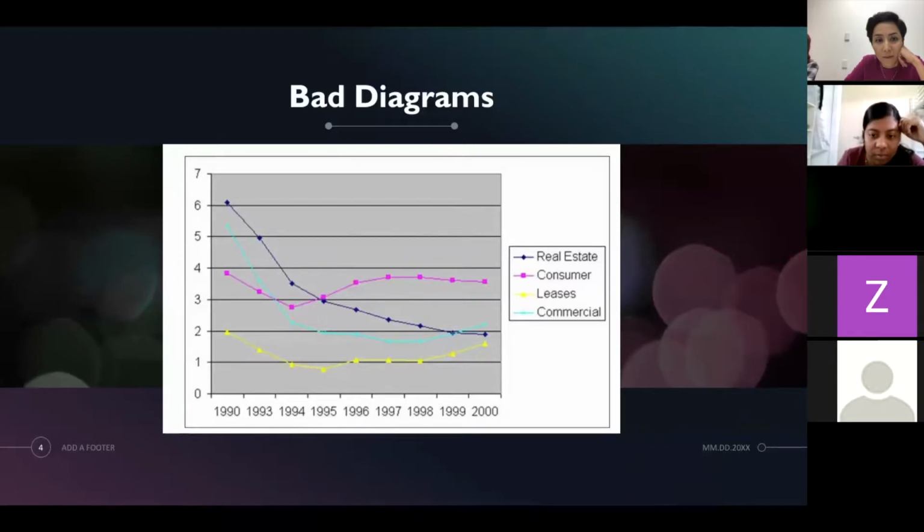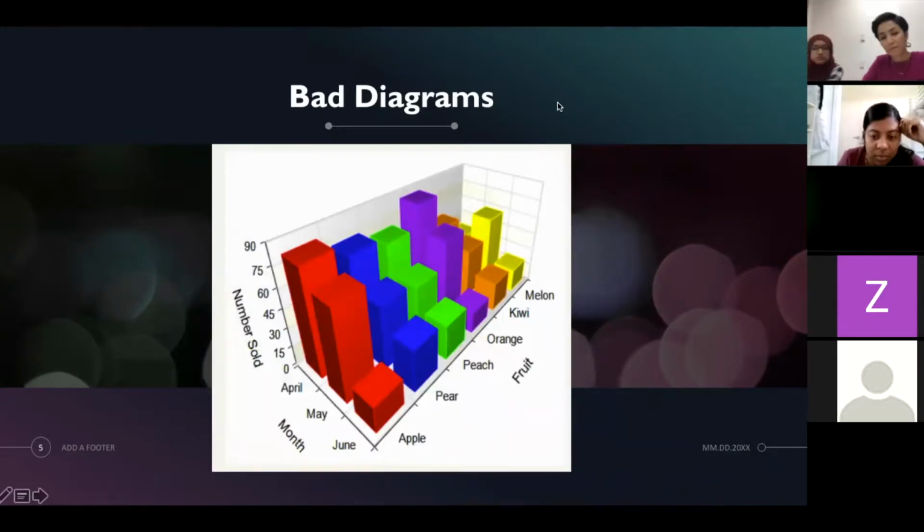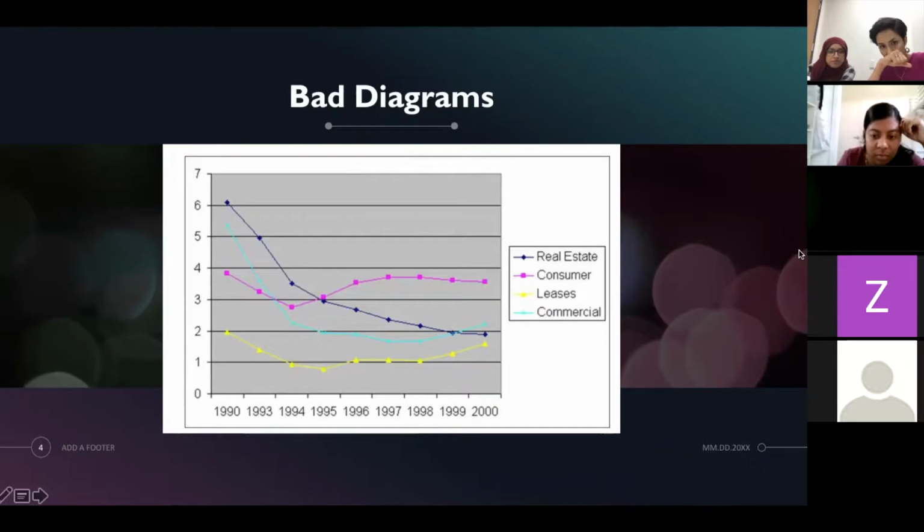You can share your idea. Maybe the gray font is not necessary, and the horizontal lines on the graph are kind of not necessary. And where are the labels?